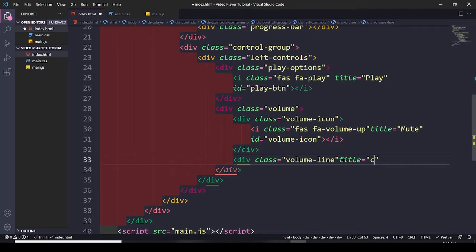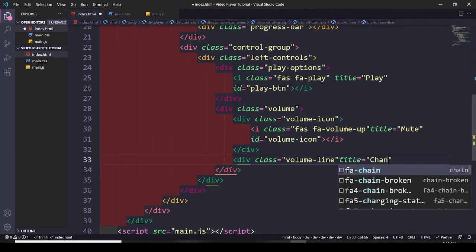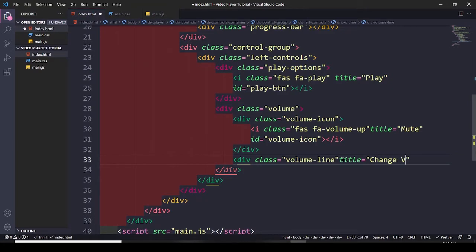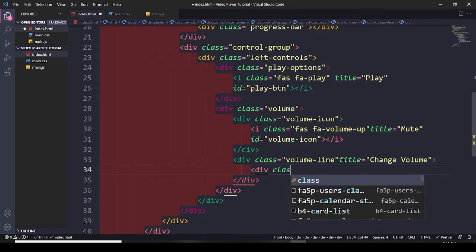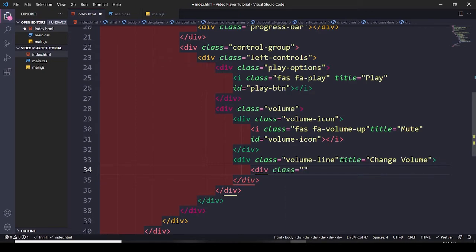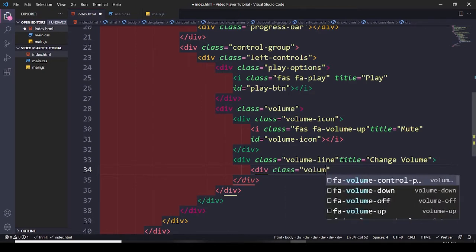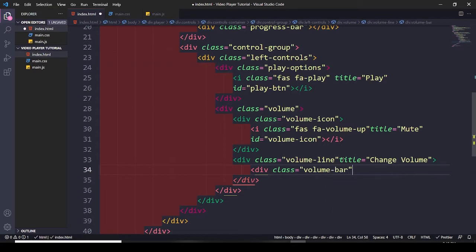Title is gonna be change volume. After this, let's have another div. This div is gonna have a class of volume bar. So volume bar.